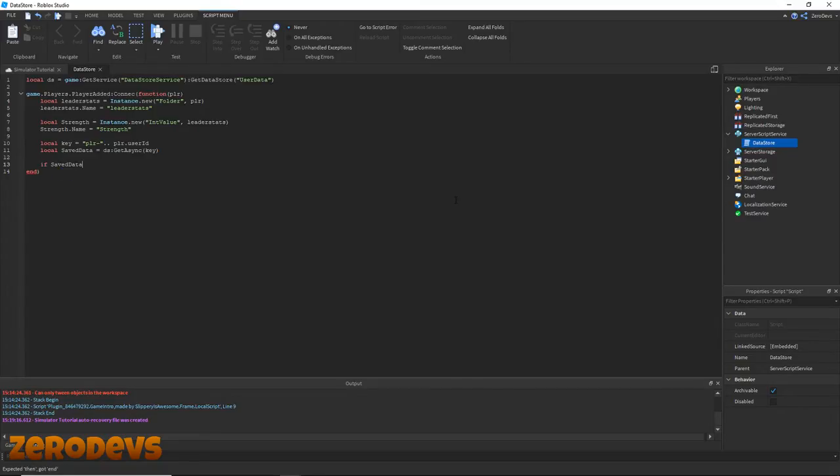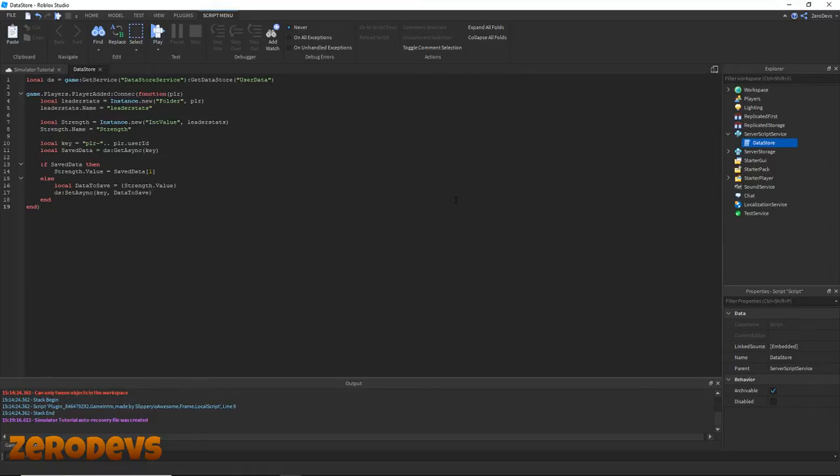So now we're going to say if saveData, so if there is data inside that code, if the player has saved data, then strength.Value = saveData[1]. So it's going to get the first value in our save data and set that to the strength value. If the player does not have any saved data, if they've never joined the game before, we are just going to immediately make a save data for the player so that we can tell when a player has and hasn't been in the game before. So local dataToSave = strength.Value, ds:SetAsync(key, dataToSave).